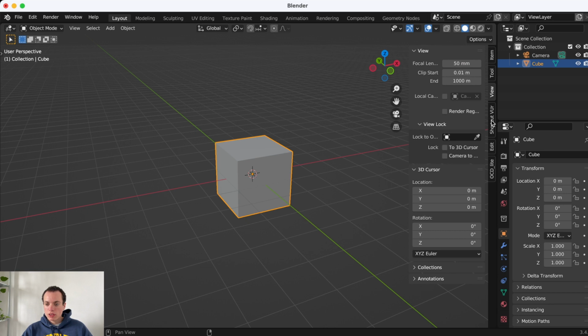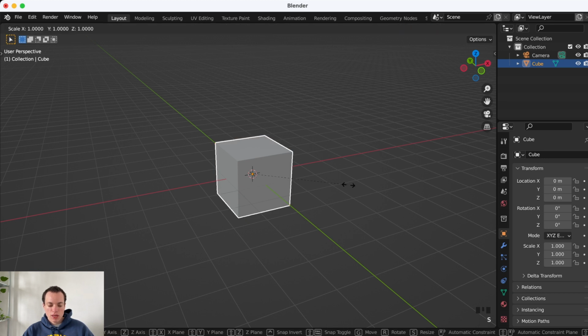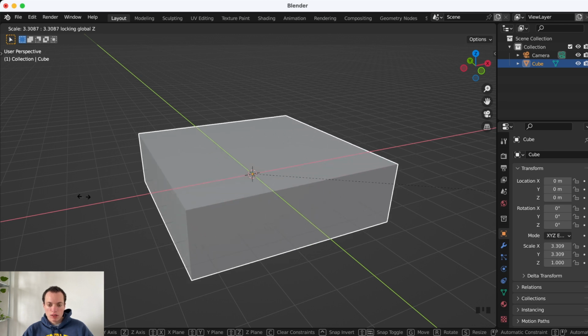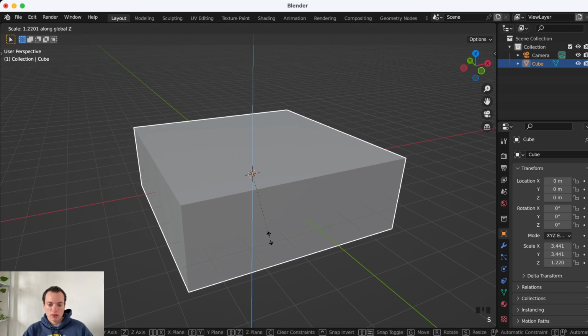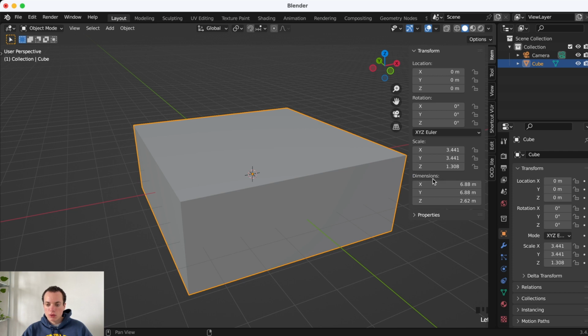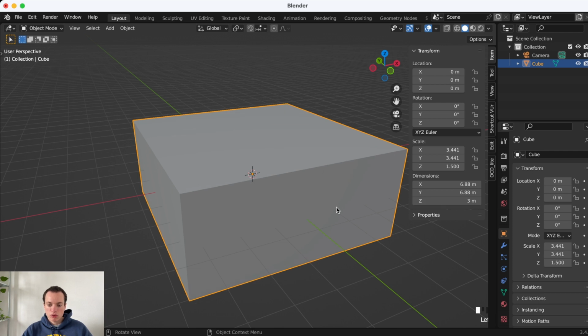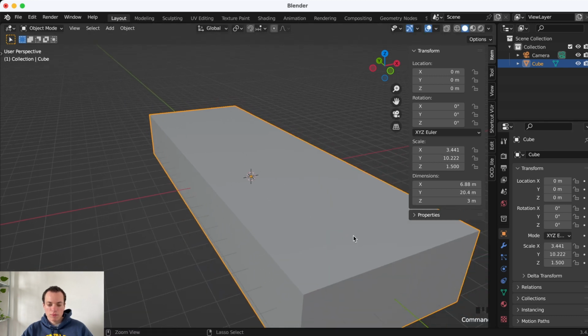First we need to create the room. So we select the cube, S to scale, Shift Z to scale on X and Y, like this. We can put it a little bit taller, S Z, like this. We can do N to open this little menu, and here we can see the dimensions. So on Z I can put 3 meters tall, like this. Then we can scale on Y, S Y, so it's very long, like this.